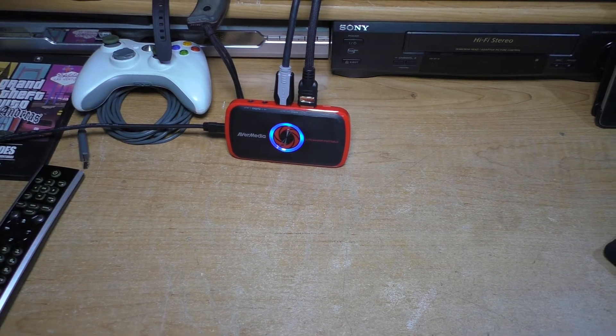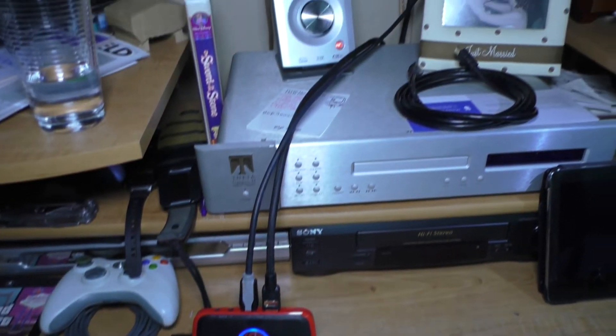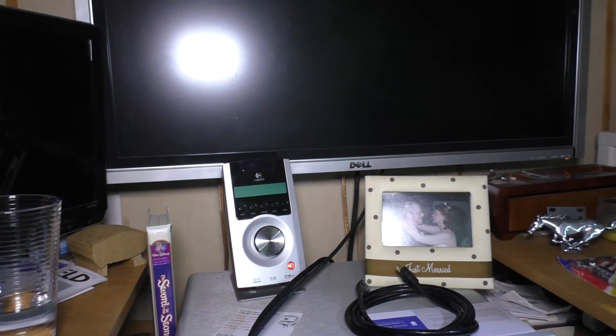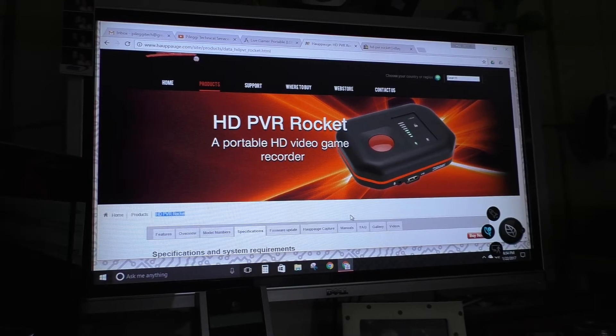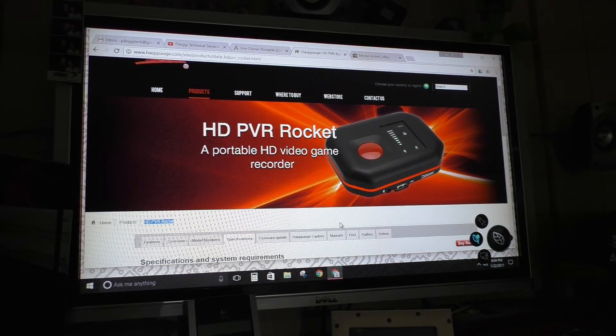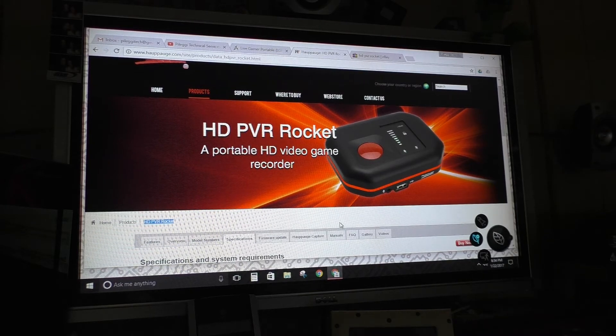I have a separate sound system — none of the audio comes from the TV — and it's hooked up to an internal Creative Labs sound card, not the onboard sound. The computer is currently on, and if I move my mouse, you can see I had a website pulled up. Whatever is on my screen is what this device will record, which is pretty nice.